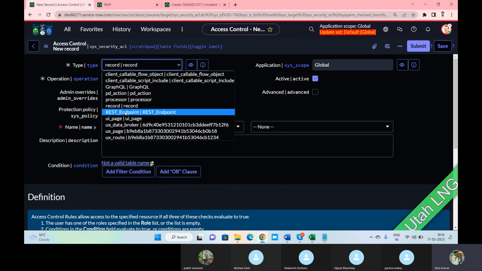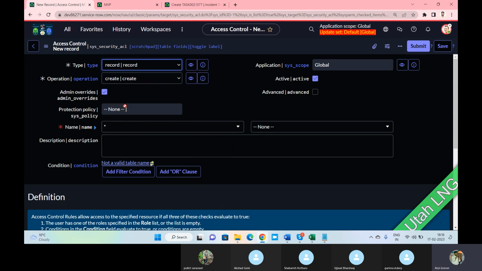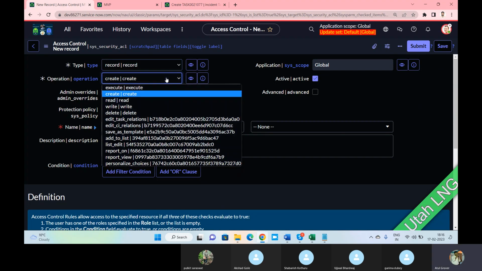Maybe I'm doing some integration, but anybody who doesn't have an integration role should not be able to make a change here. It is very high level we are discussing, guys, but the impact of this is very big. So let's say I want to go on the record level, then operation.